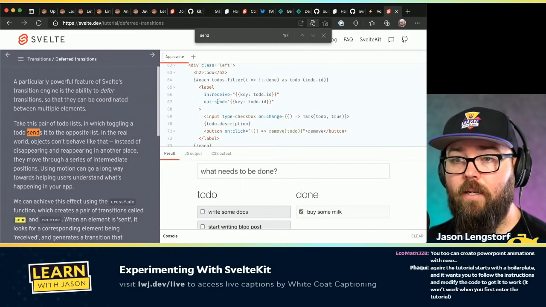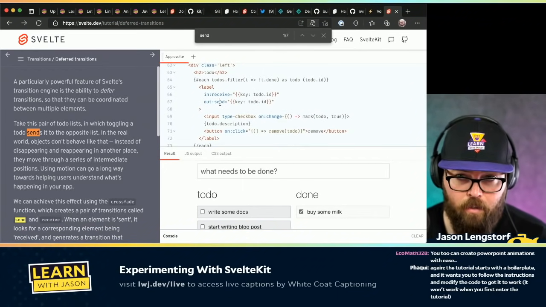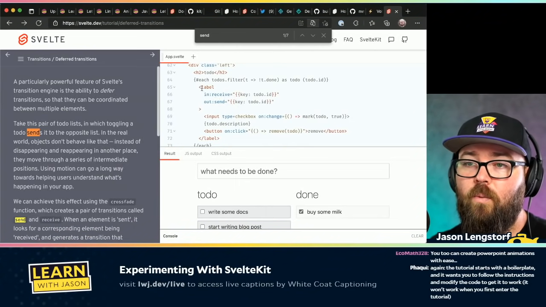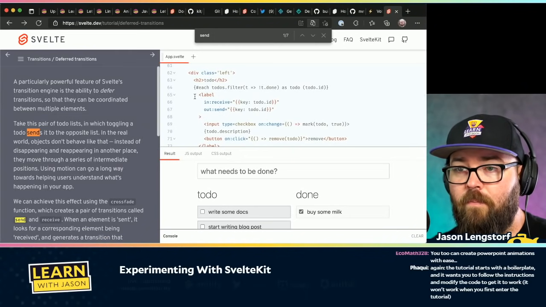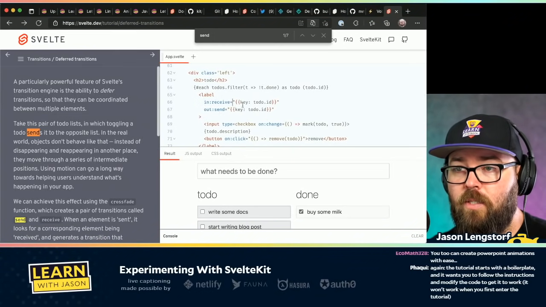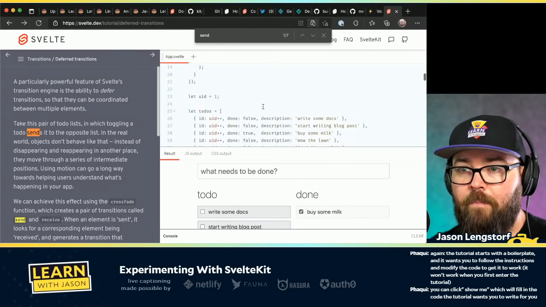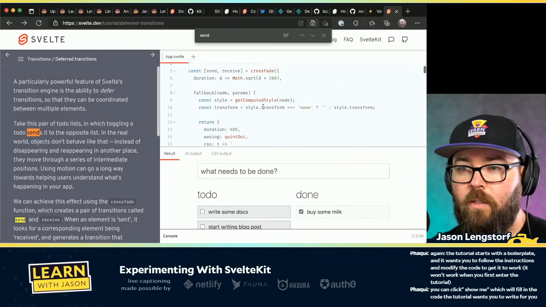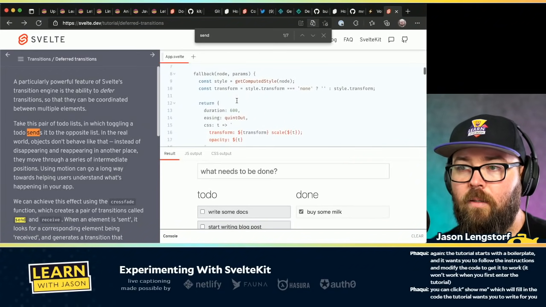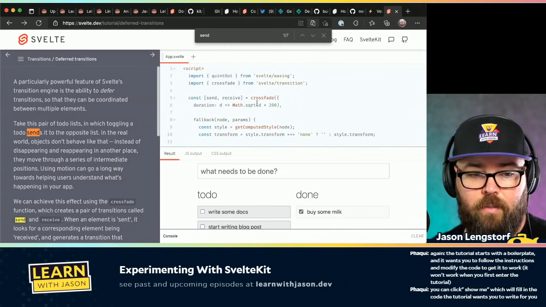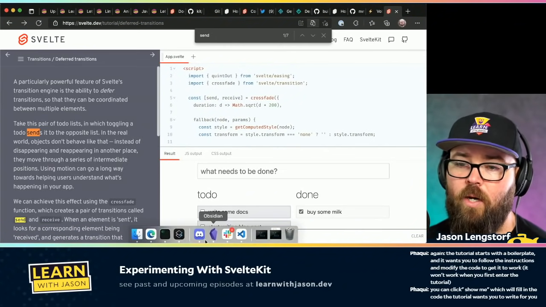Oh, here, send and receive. Oh, okay, I got it. I'm figuring it out. So we've got each of these to-dos. On the in, it does a receive and it sends the to-do ID. On the out, it does a send and it sends the to-do ID. And so this one might be a little advanced for the 5 minutes we have remaining. So let's try to hack it.